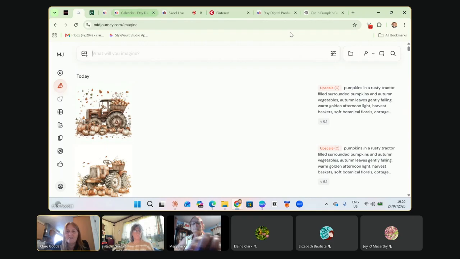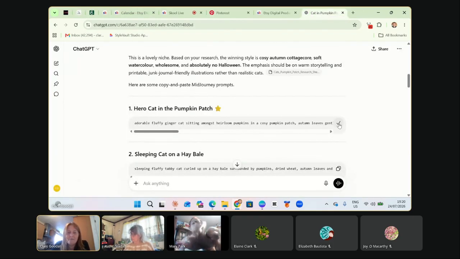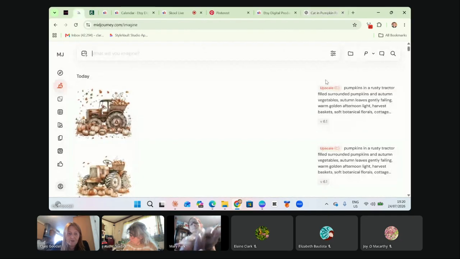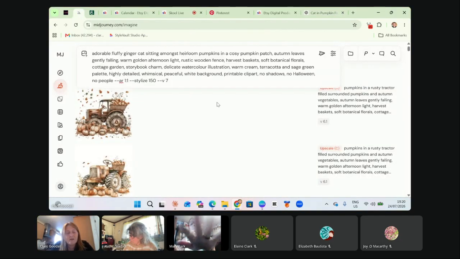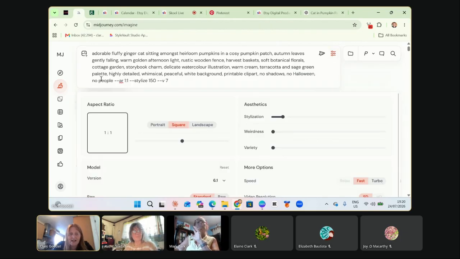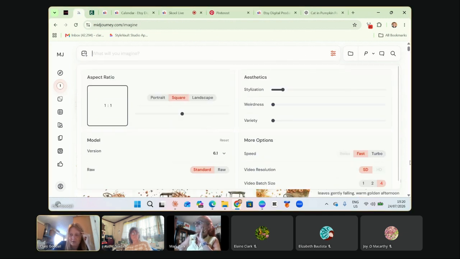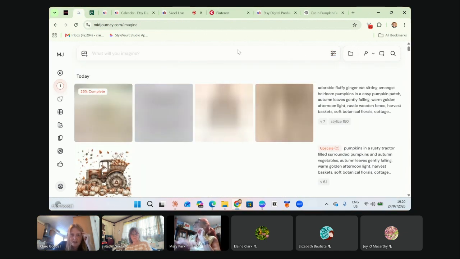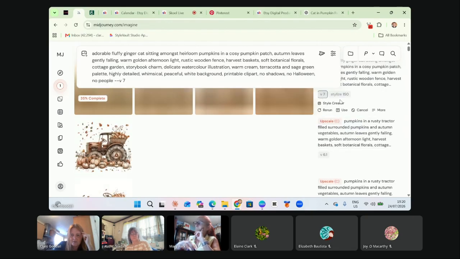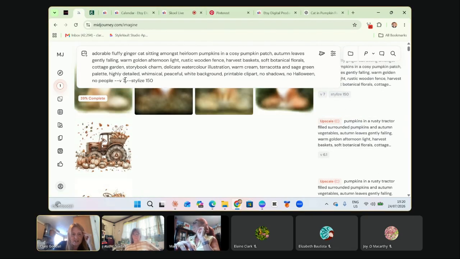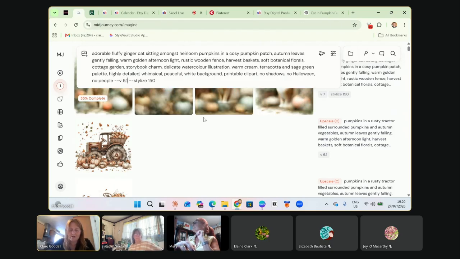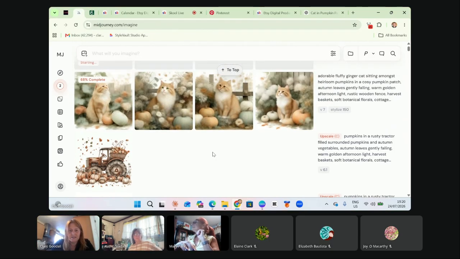So like I said, I put it in ChatGPT, then I get the prompts it's given me and take it over to Midjourney. Now, you can play with Midjourney a bit, but I've kept it pretty much the same. The only thing that I changed was that I prefer version 6.1 for these kinds of things, and I'll show you the difference, because I think we've done that in a prompt challenge before, haven't we? I'll just show you so you can see. So I would change that little code to 6.1. And then you can see the difference.